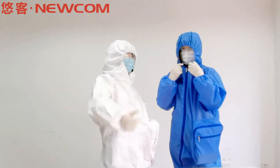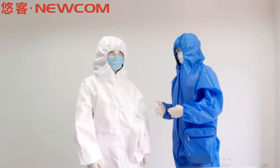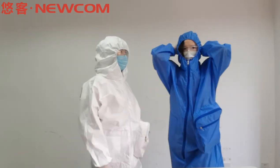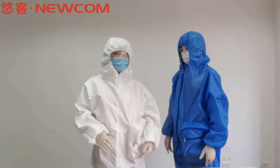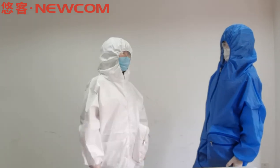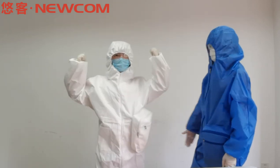There are different materials and different colors, and also different sizes. The size depends on the person who is going to wear it. If you are very tall, you can choose a larger size. If you are not so tall, you can choose a normal size. You are so short, so what I'm wearing is the small size.